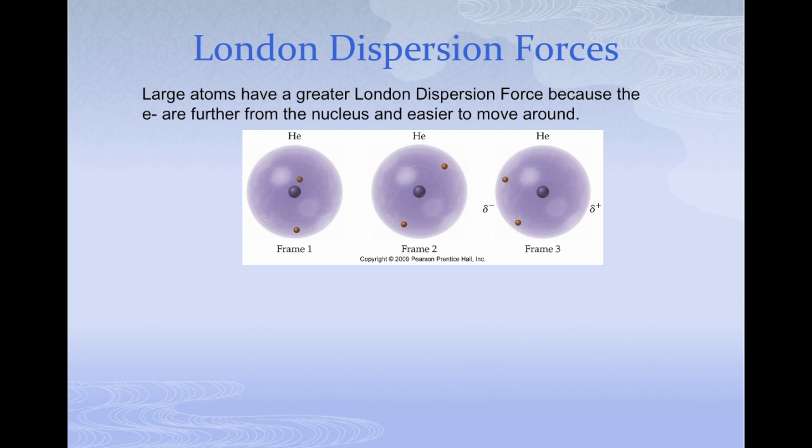If we look at the noble gases, the boiling point of the noble gas basically increases with the size of the gas. The reason for this is that xenon, which is very large, has the electrons quite far out, and so they can easily be redistributed across the atom. This means we have a fairly strong London dispersion force that attracts the xenon atoms to one another. So that means it has a relatively high boiling point.